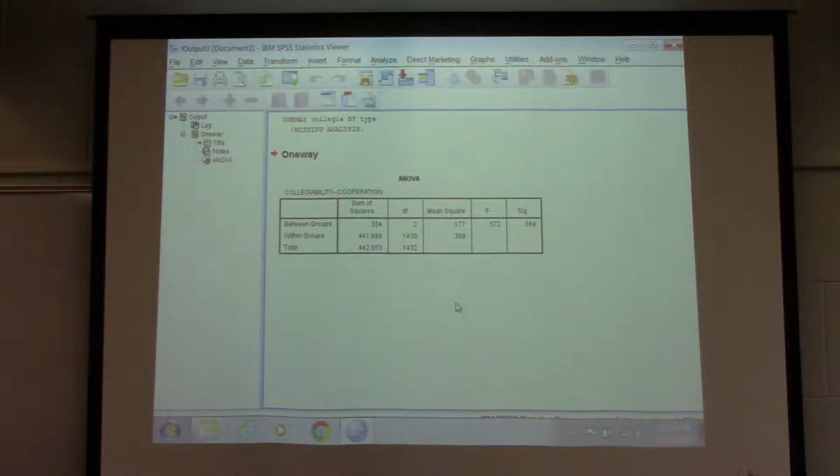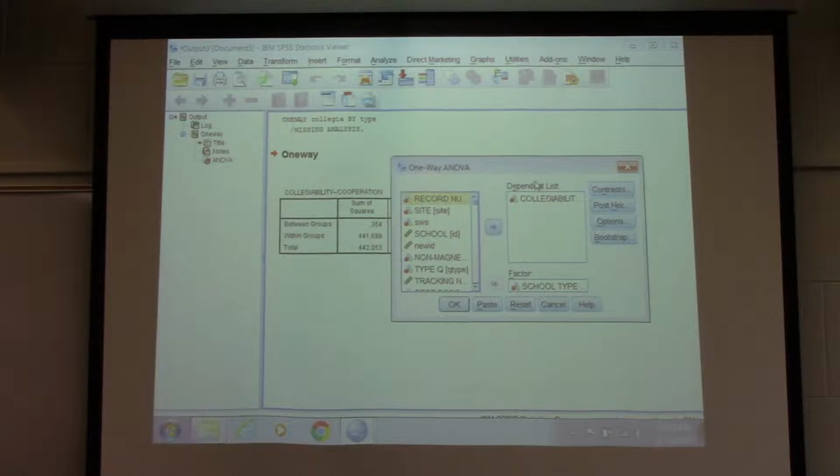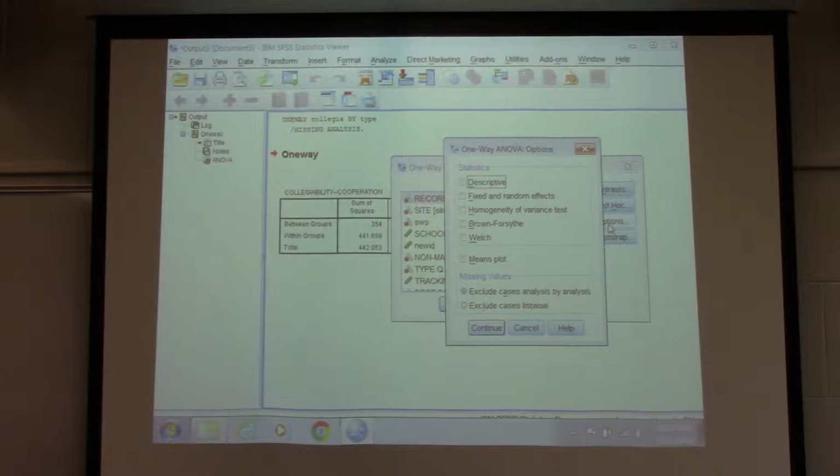That's where I would end here, but I should have run more outputs when I click on an ANOVA. So let's just go back to the ANOVA, compare means, one way, and we have those variables in there. I would want to add some things that are not part of the default. Specifically, I would go to options, and the most important thing is to click on the descriptive statistics.